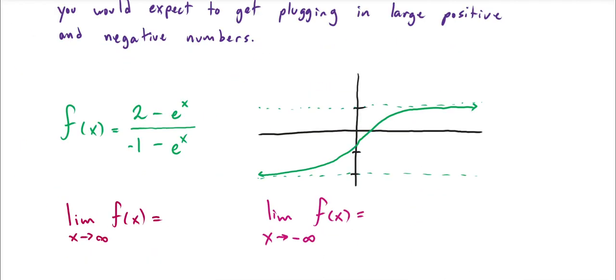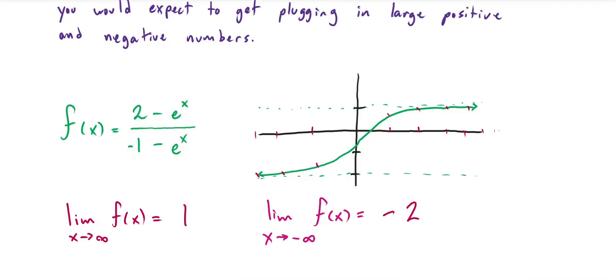So as an example, let's take the function f of x is equal to the quotient of 2 minus e to the x with 1 minus e to the x. So let's think about what happens with this graph as x goes to infinity. And we notice that as x goes to positive infinity, we think about x getting larger and larger, our y values are getting closer and closer to this horizontal asymptote at 1. And likewise, as we get smaller and smaller for our x values, with larger and larger negative values, that is to say, bigger and bigger negative numbers, your y values are getting closer and closer to this limiting value at -2.